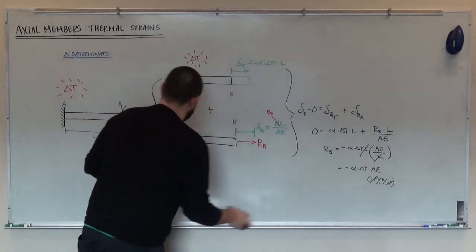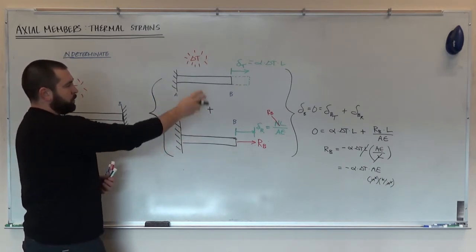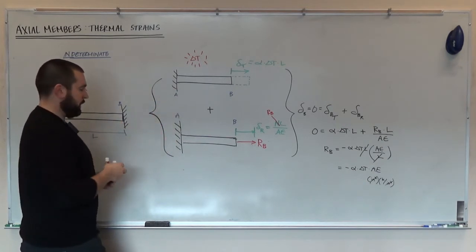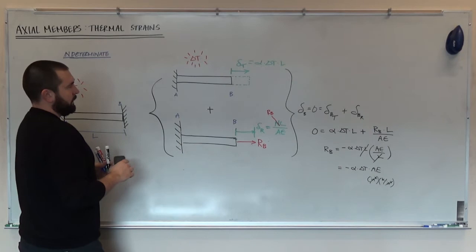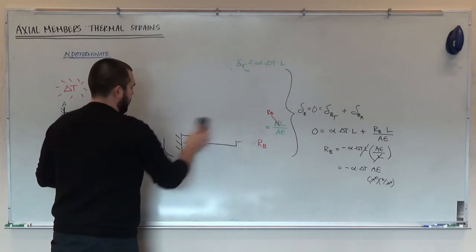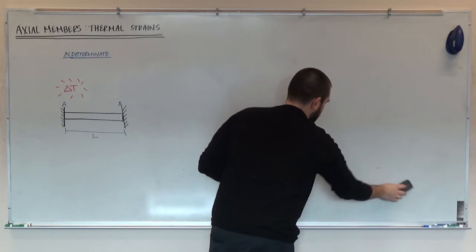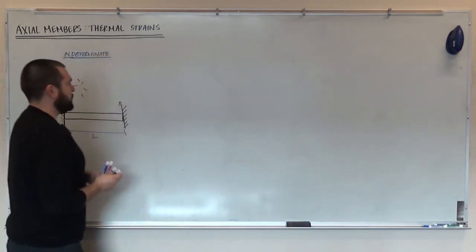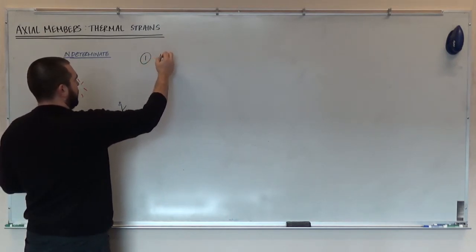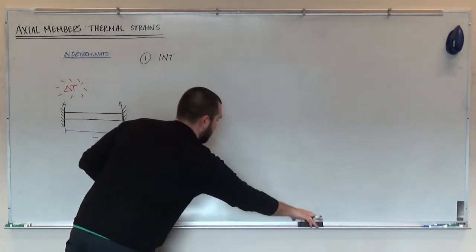So the other way to look at this, so this is basically the force and the flexibility method that we went through here. We used a straw man approach where we took away a support, and then we looked at two different cases. We figured out what exactly we need to counteract that desired deflection due to the change in temperature. The other method that we could look at to deal with indeterminate structures would be the stiffness displacement method. And stiffness displacement method basically has two steps. Number one, it asks you to find the internal, well, just statics or equilibrium is the first step.